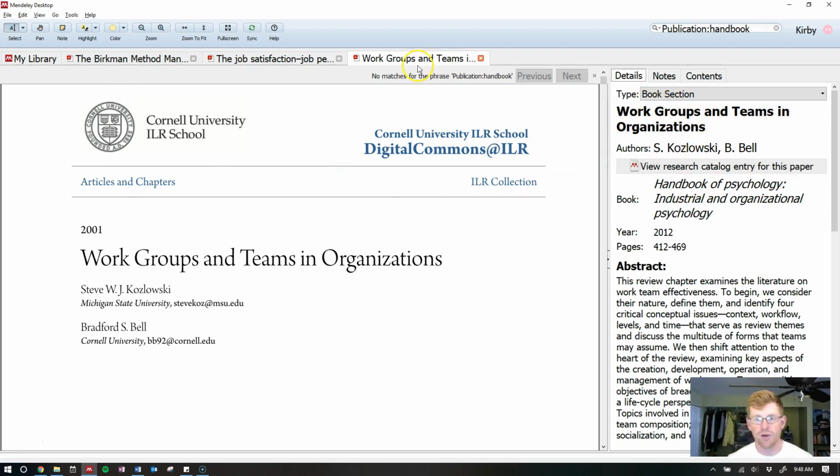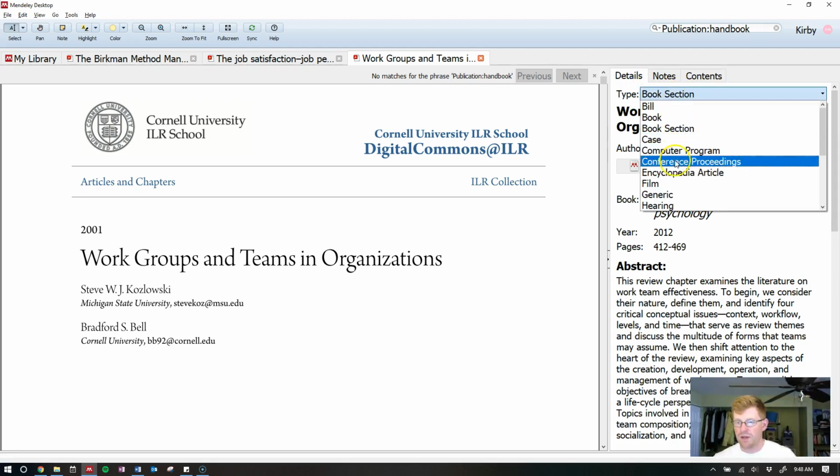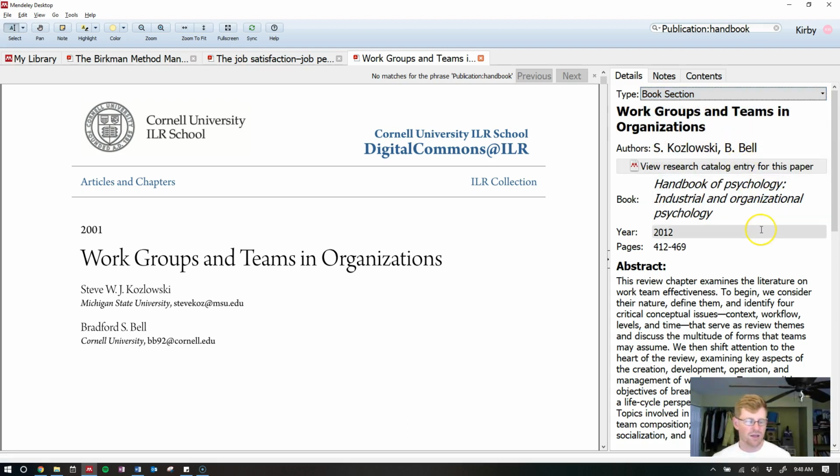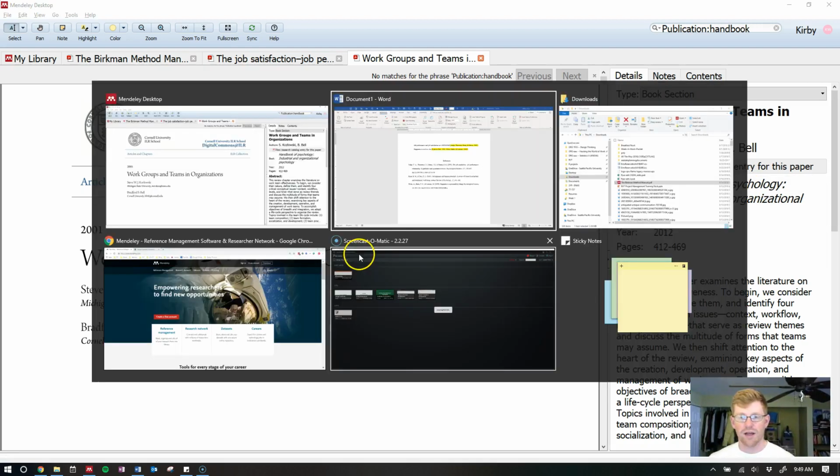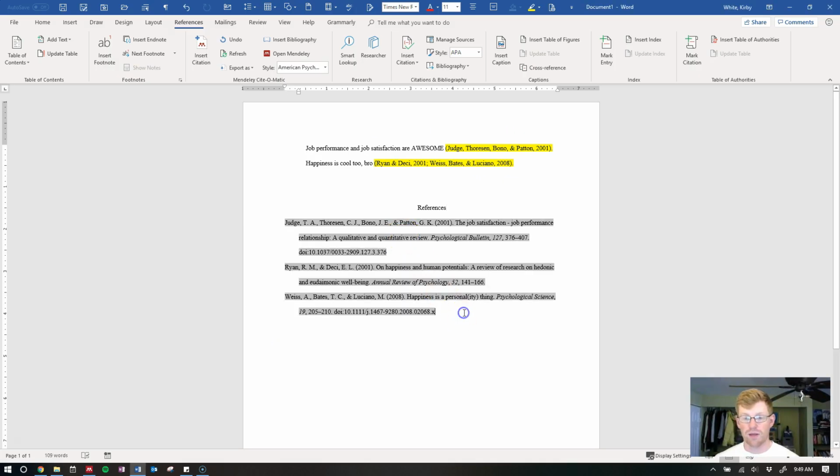And so over here, when I've opened it up, we're going to head over to the details section again. And this is where this drop-down menu becomes critical. For the judge article, it was selected to be a journal article because that's what it was. But for this one, it's a book section, meaning that it's a chapter that was written by an author that was compiled into a book by a different author or by editors. And that is formatted differently, which you know from your APA manual.